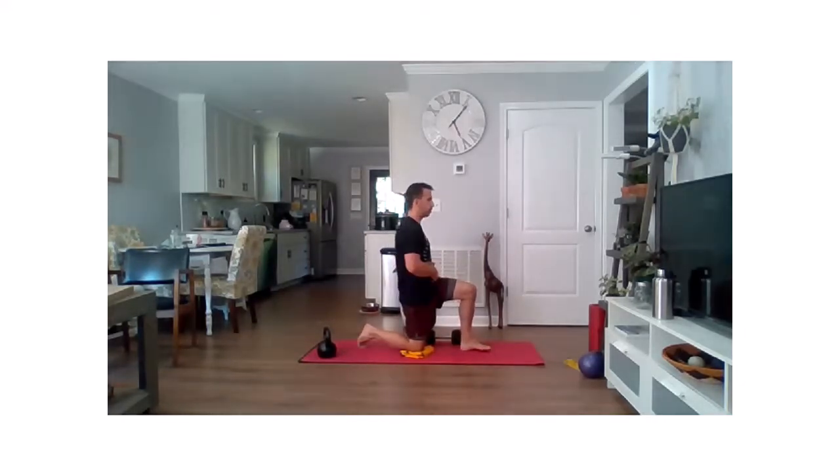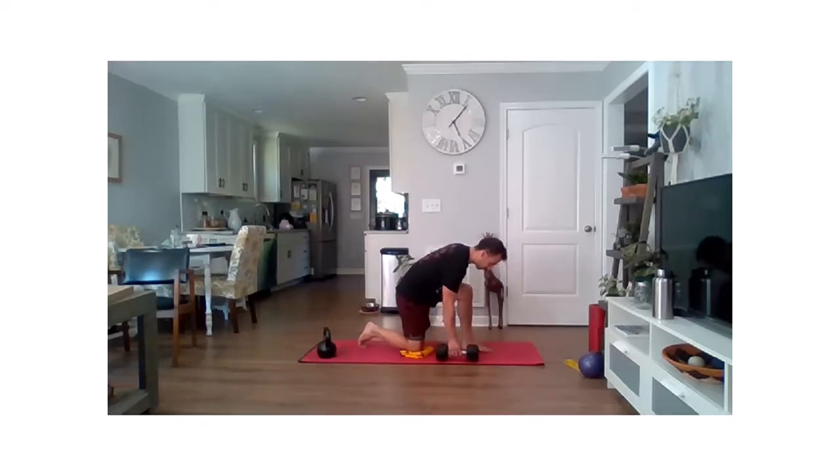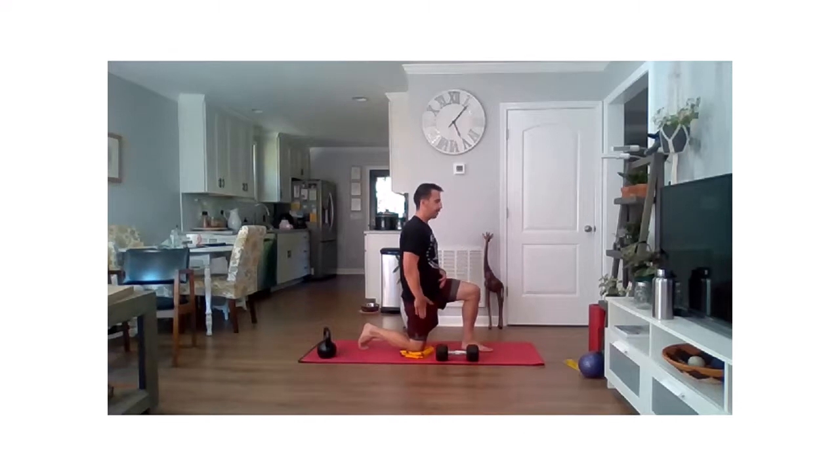Those hips are going to be pulled up, belt buckle nice and shiny to the front — that's our half kneeling position. Before we grab that weight, let's talk about what we're looking for. Whatever knee is down, that's going to be your pressing hand. A few different positions: front rack position — elbow going forward — or a lateral position — elbow out to the side. I encourage you to mix up both as we go through the routine today. Both starting positions finish the same: straight up overhead. That means punching the ceiling — not angled forward, not to the side, but straight up overhead.